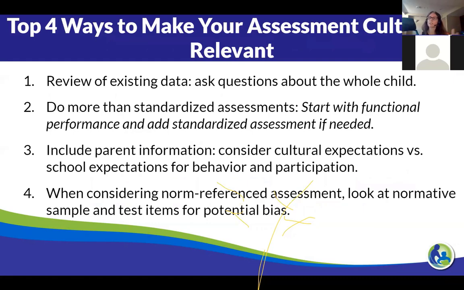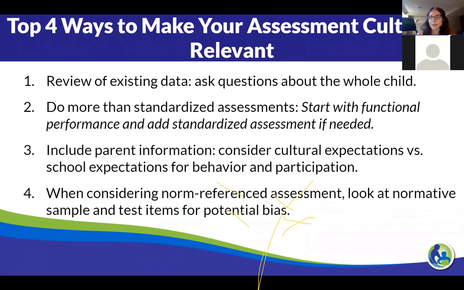What are the top 4 ways you can make your assessment more culturally relevant? At the review of existing data, ask questions about the whole child, right? Strengths, difficulties. It can be about communication skills. It can be about other things too. Get to know the whole child. Do more than standardized assessments. Start with functional performance and add standardized assessments if needed. A lot of the norm reference tests we have are not normed on students who are bilingual or multilingual, so we need to think about doing something else with our students who are English learners.